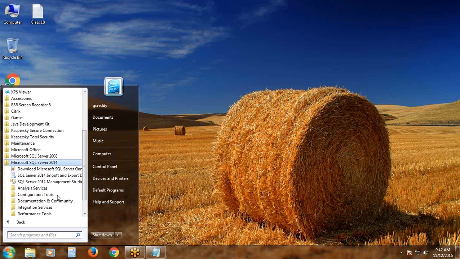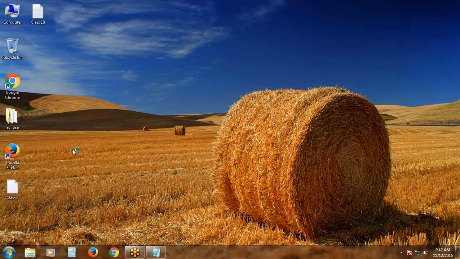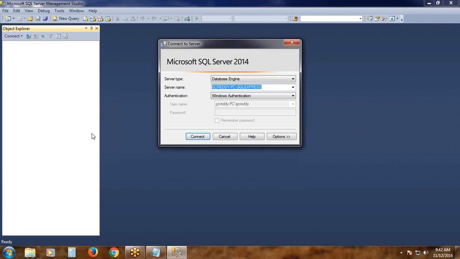You click this one. Here you can find SQL Server 2014 Management Studio. Can you find? Yes, sir. Click this one. Now Microsoft SQL Server Management Studio launched.